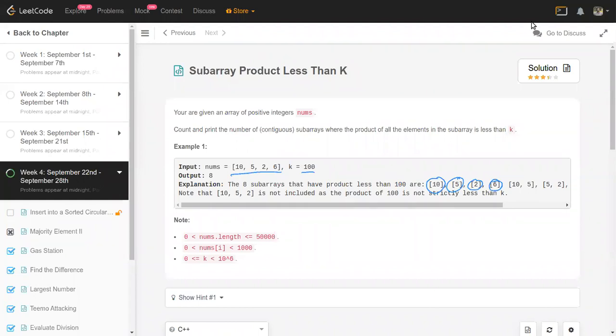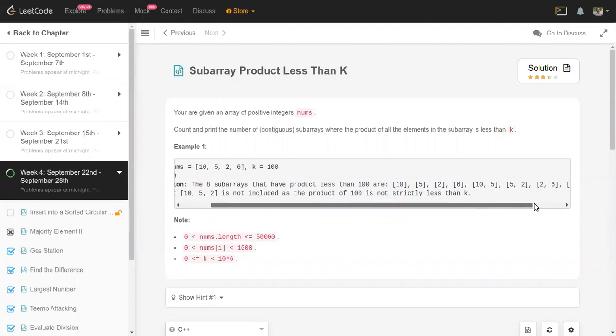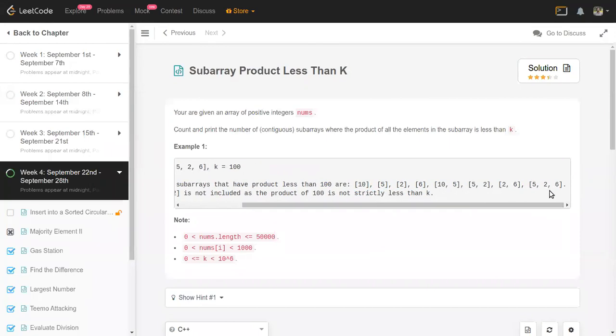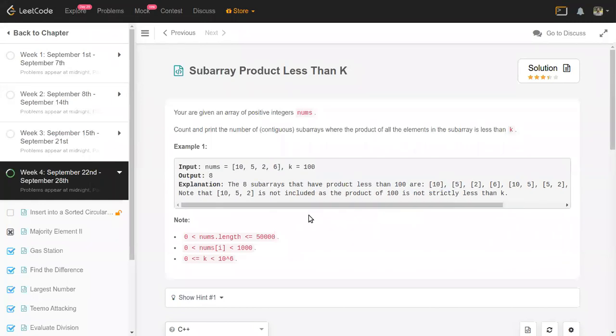And there are 3 of them with just 2 elements in the subarray. They are also less than 100, and there is only one with 3 elements which is less than 100. But look at this, there is another one with 3 elements, 10, 5, 2, which is equal to 100, so it is not counted, right? Obviously the subarray having all the elements is also not counted. All right, so we need to count that.